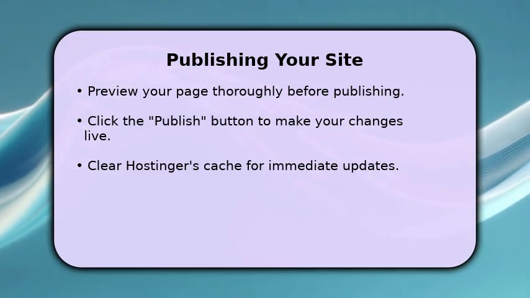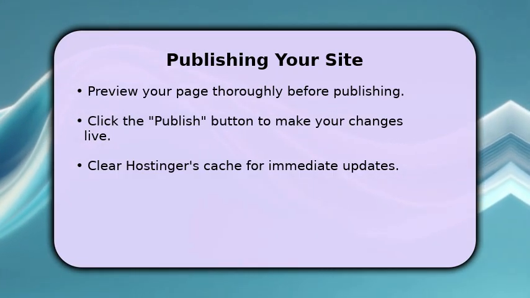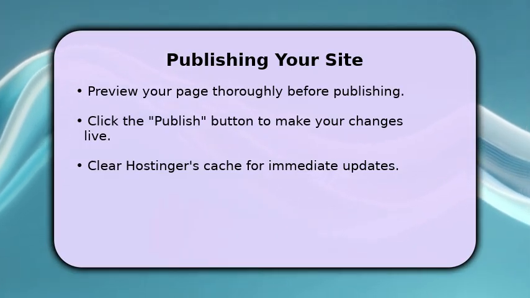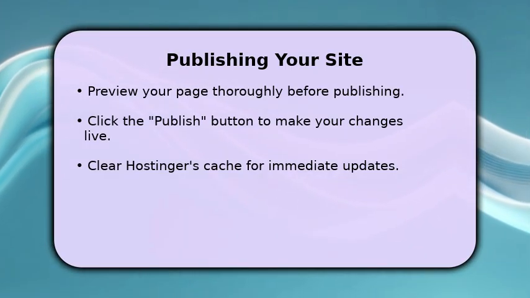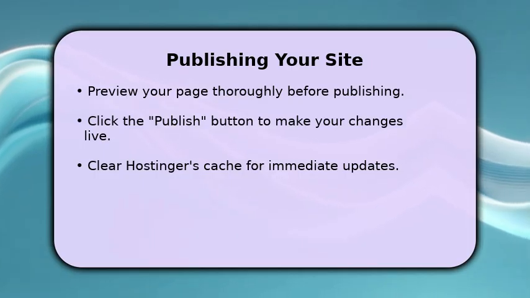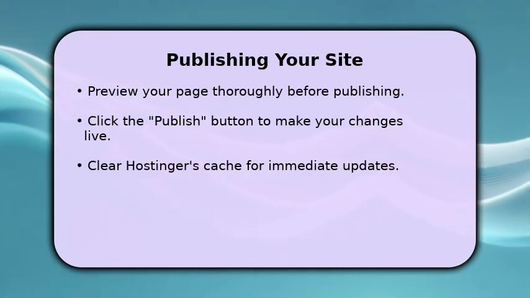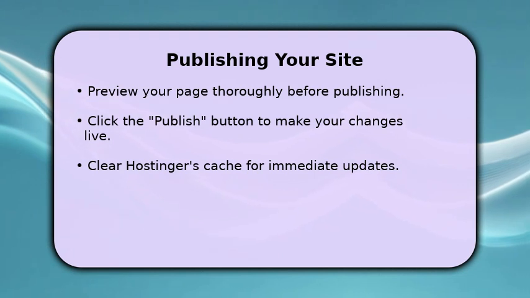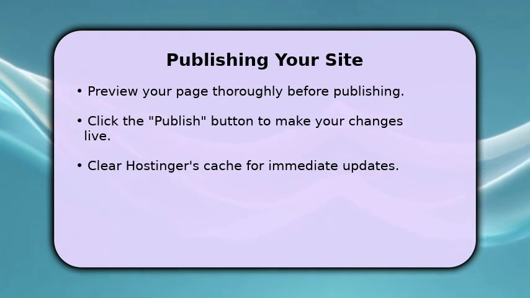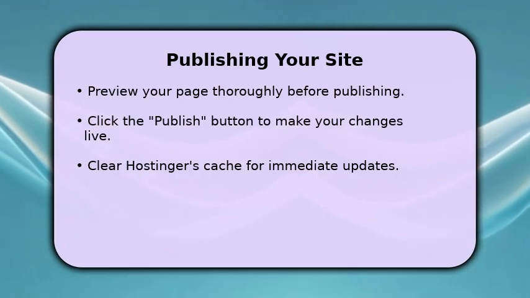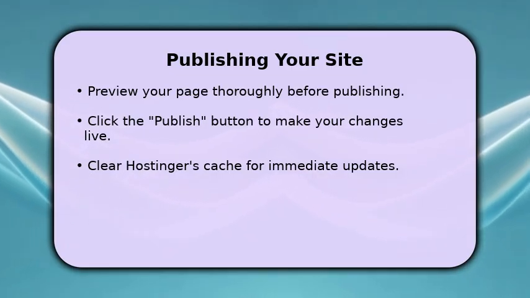Always preview your page thoroughly to catch any last-minute adjustments before publishing. Once satisfied, simply click the Publish button located at the bottom of the Elementor panel. For your changes to appear immediately, especially on Hostinger, it is often necessary to clear your website's cache. Finally, regularly monitor your site's performance and user experience to ensure everything runs smoothly for your visitors.